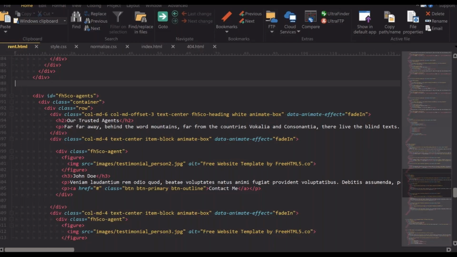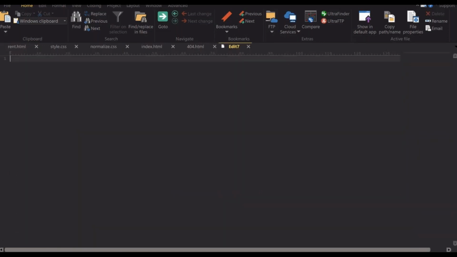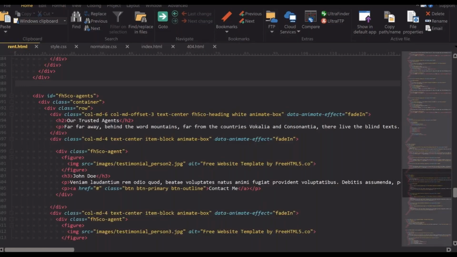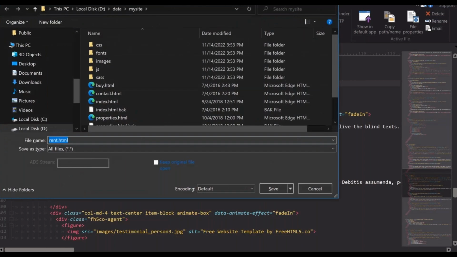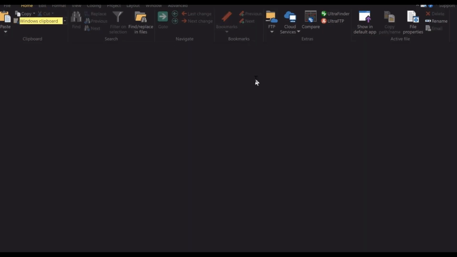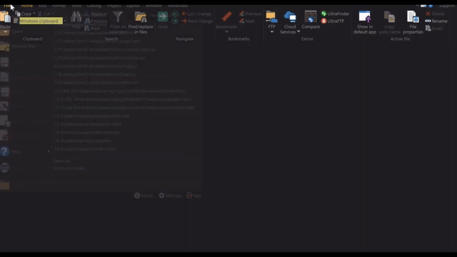Not going to get into the basics. Everyone already knows Control A to select all, Control Z and Y to undo redo. And of course, you can use Control N to create a new file in UltraEdit. Want to close a file in UltraEdit, use Control F4. Now, we all know Control S to save. If you want to do a save as, you can hit F12 to open up the save as dialog. Very helpful. And by the way, if you ever want to close all open files, you can use Control Shift F4 to close them all. And get those open again real quick.